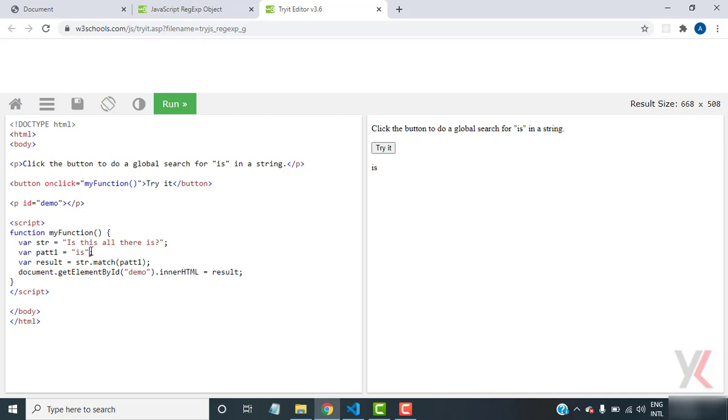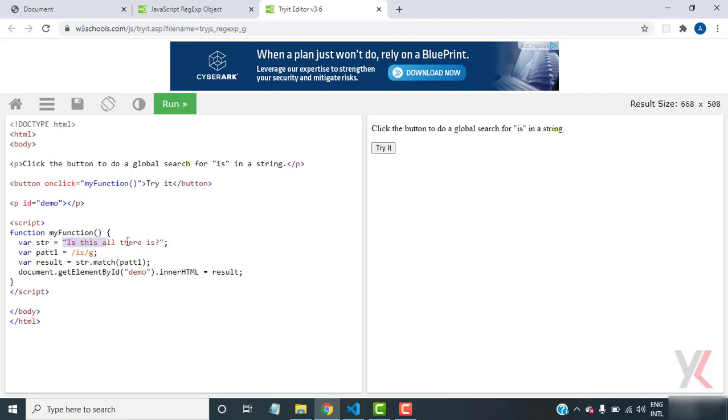But when we use the global modifier, it searches the whole string and gives all the matches. It searches in a global way, on the whole string, and gives all the results.